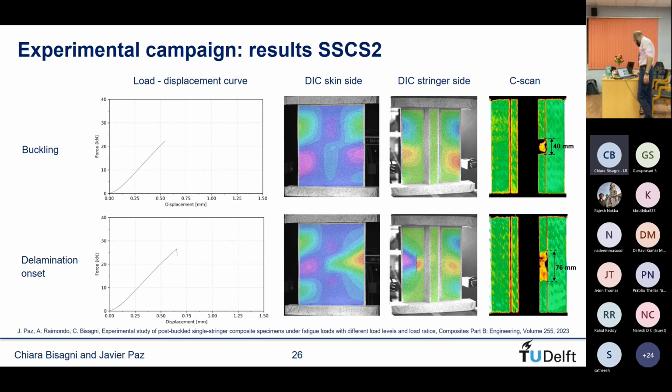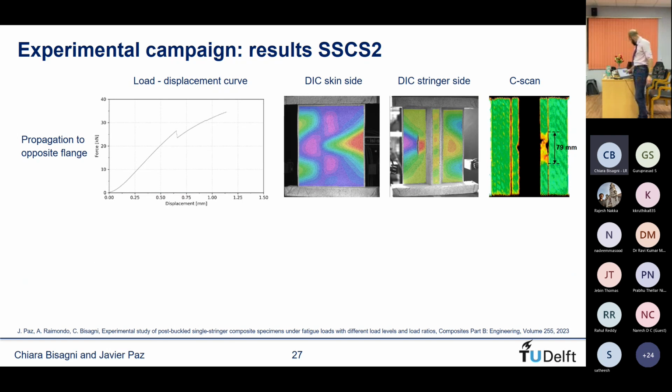Now we continue loading, and we get to the delamination. At around 26.5 kilonewtons, we just see a load drop. What happens is that these 2.5 halfways that we're seeing, just after the teflon opens, turn into one large halfway. We got a sudden jump of the delamination length from 40 millimeters to 76. So it was quite a sudden increase, unlike what we saw previously in the numerical models.